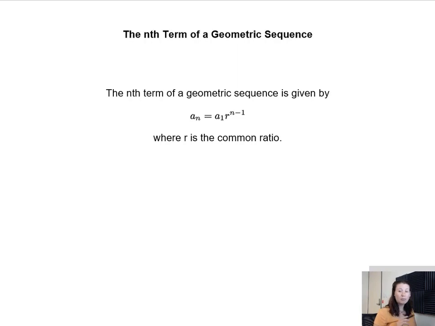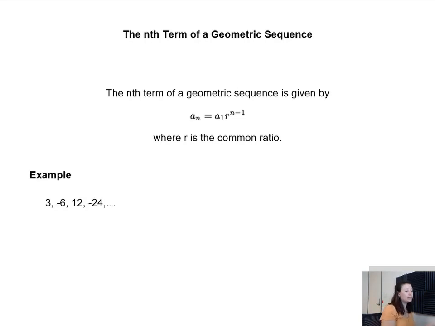The common ratio is given either from the problem, they give it to you, or from in between any two terms. So a2 divided by a1 gives you r. a3 divided by a2 gives you r. a50 divided by a49 gives you r. Okay? Just make sure to always put the bigger one up, not the bigger term, but the bigger n amount, right? The further along term on top over the previous one.